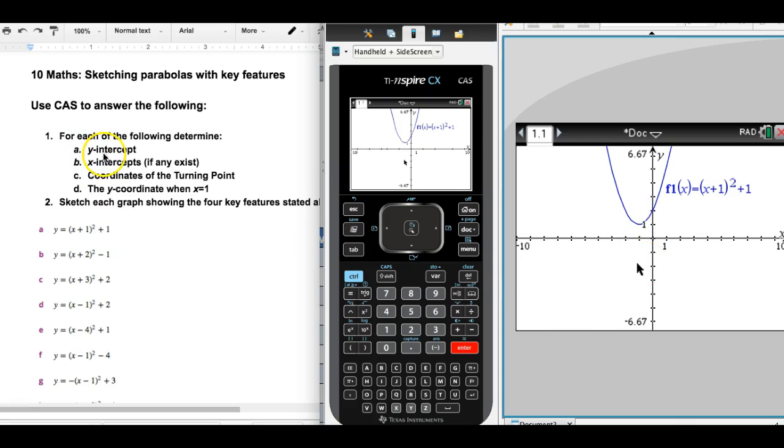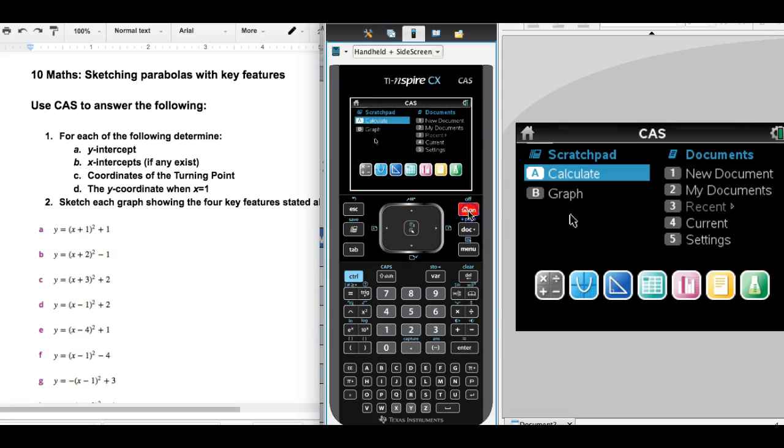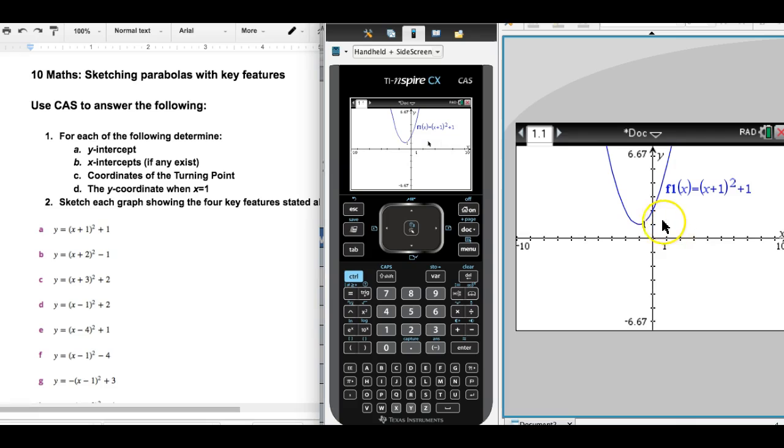So let's start with our y-intercept. I can see clearly that it goes through y equals 2. But let's just, actually, no. I'm going to go back, sorry. It's quicker to do without your calculator, the y-intercept, because your y-intercept is just when x equals 0. So if I was to put 0 here for x, it's just going to be (0 + 1) squared plus 1. So it's going to be 1 plus 1, which is 2. So a lot quicker to do y-intercept without actually doing any calculation on your calculator.